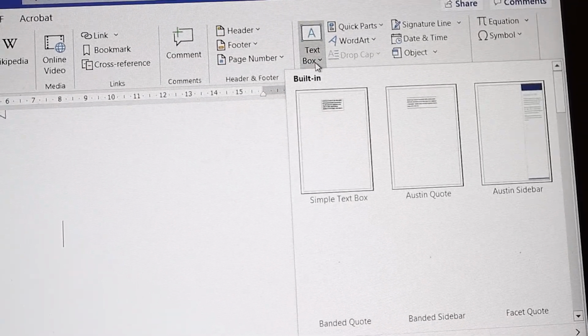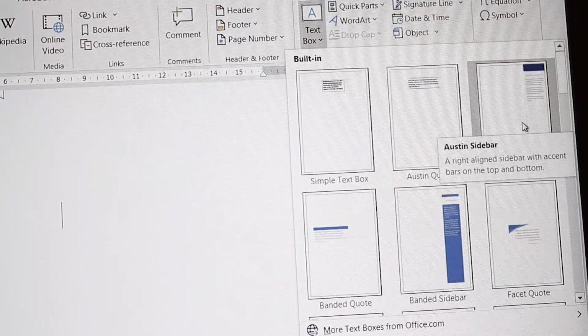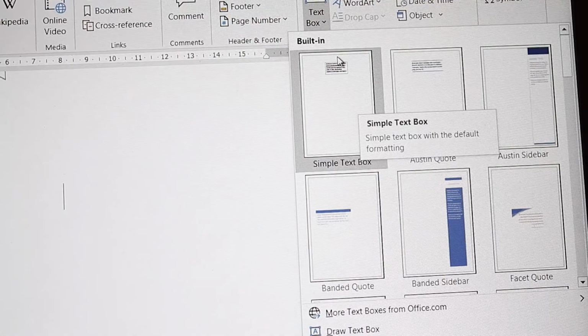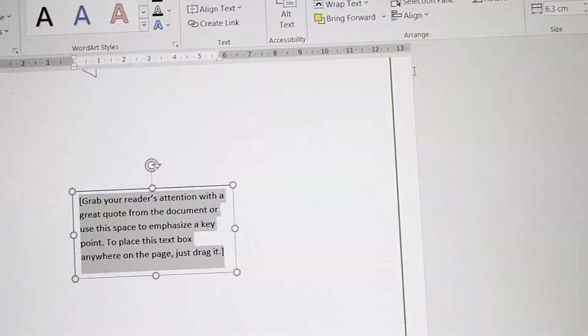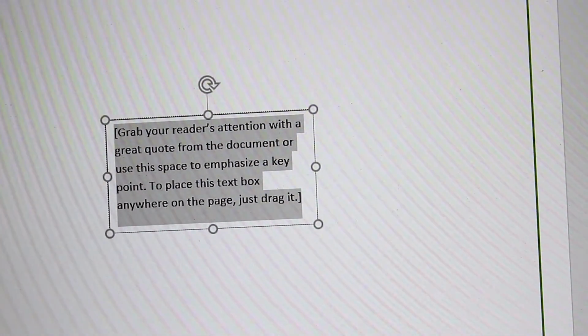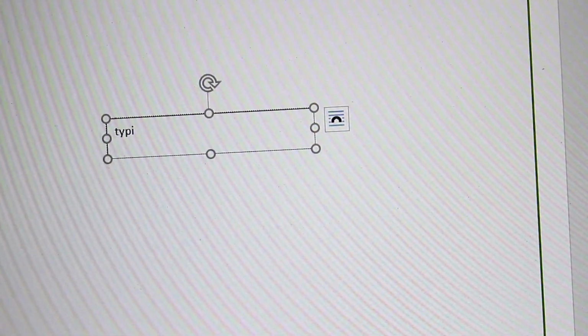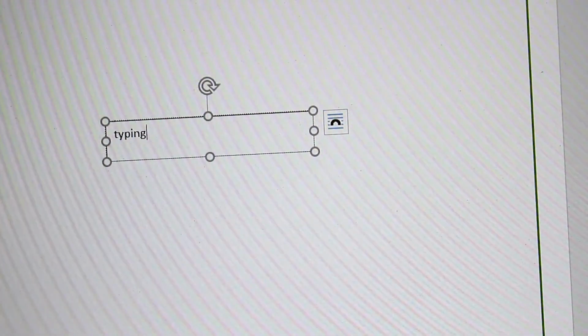You click down on Text Box, and there's a bunch of presets. I usually just go for Draw a Simple Text Box, and it pops up with a simple text box. Now from here you can just start typing. You can put in whatever text you'd like. That's inserting a text box.